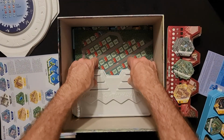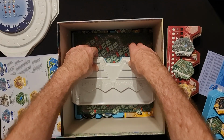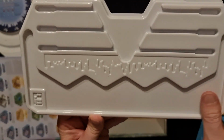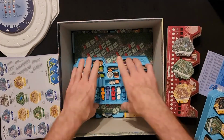Pull out this other box. I'll actually take the lid off first of all. So we're getting close to the bottom layer. You can see it is a big box, very deep. You can see there the shape of it. So again, good quality plastic.